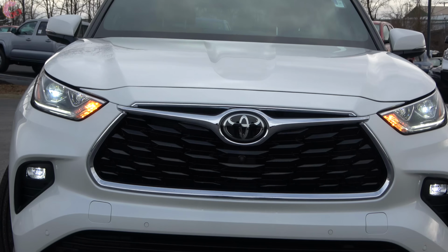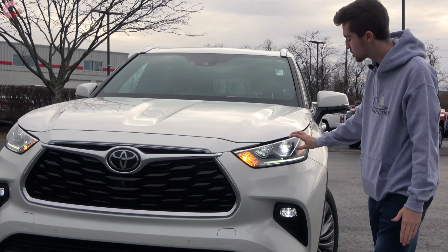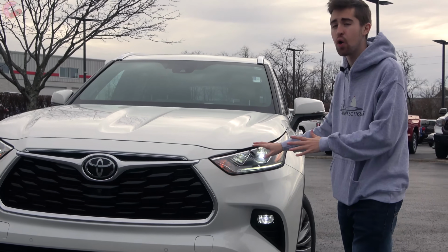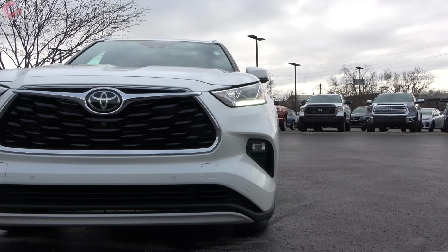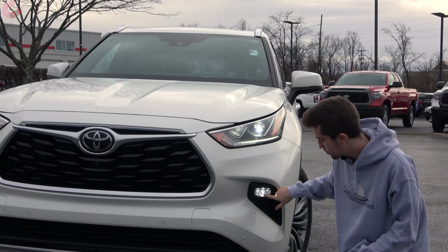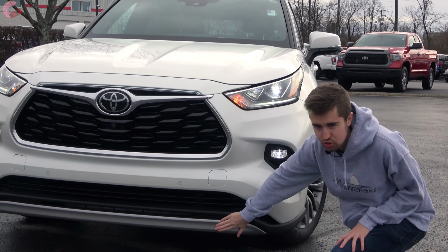But one of our biggest upgrades for this all-new Highlander is the fact that every single trim level now comes standard with full LED headlights. Those previously were not available at all on the Highlander. There are 2 different versions of this as well. Your L through your XLE come with reflector LED headlights, where the upper 2 trims come with projector LED headlights. You will also notice we have LED fog lights. These come on all but the very base L model. And then finally, the last thing I want to point out is this silver accent, which is platinum exclusive.